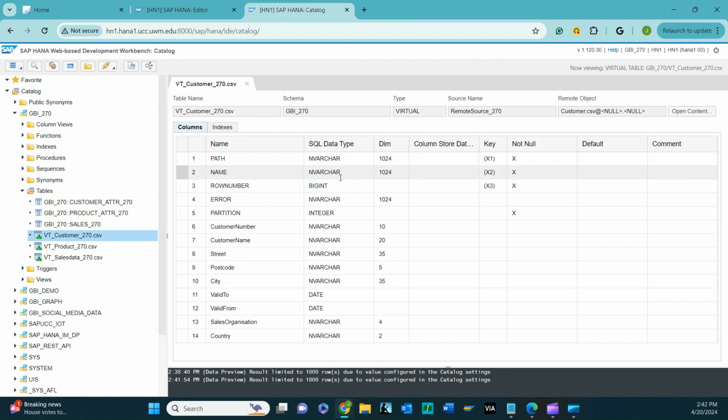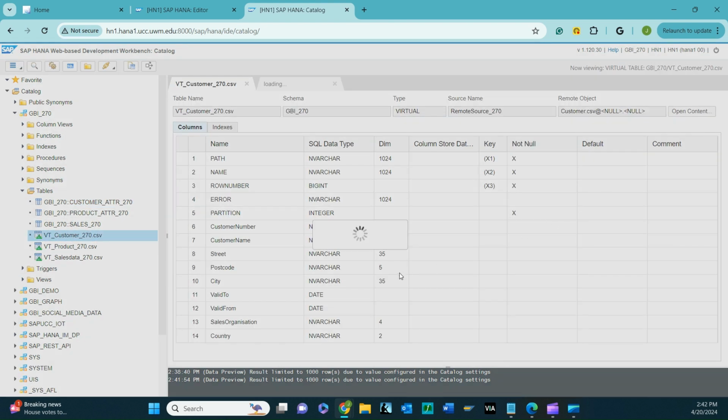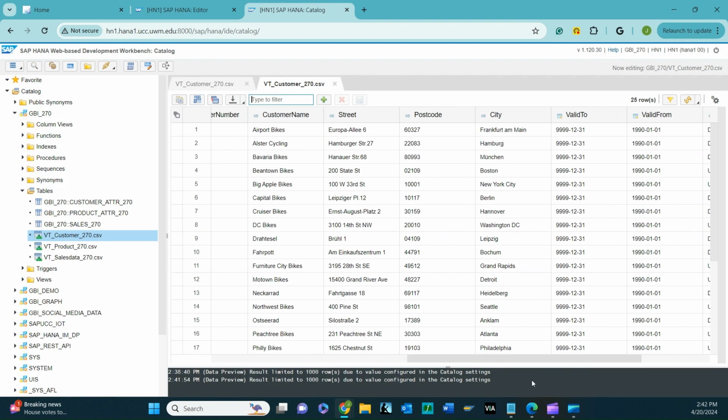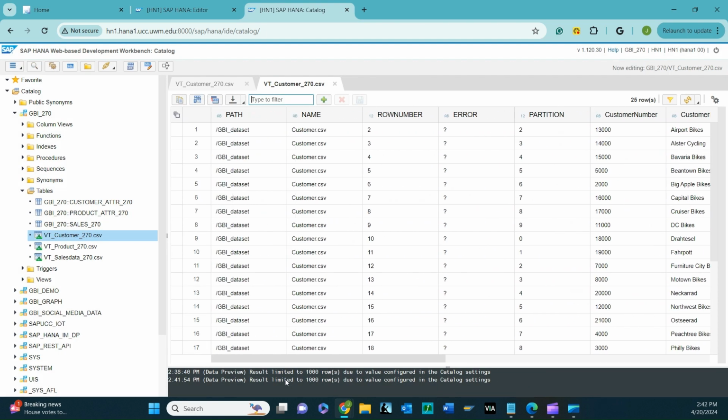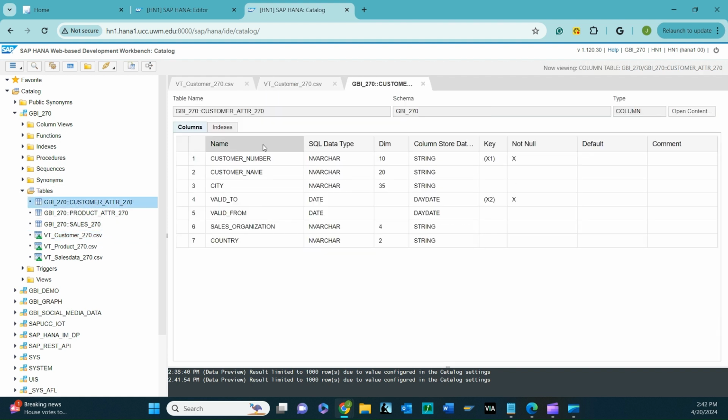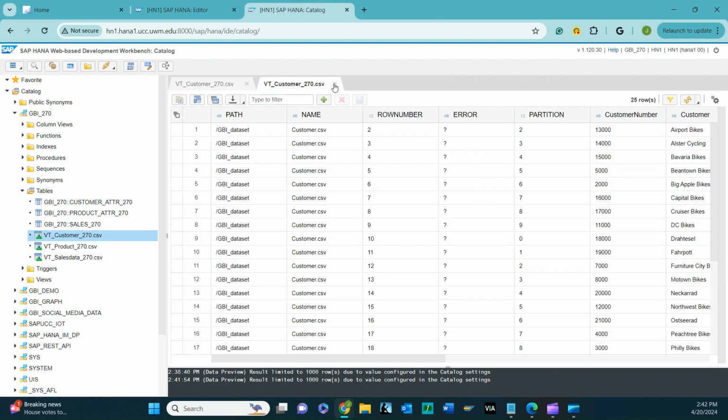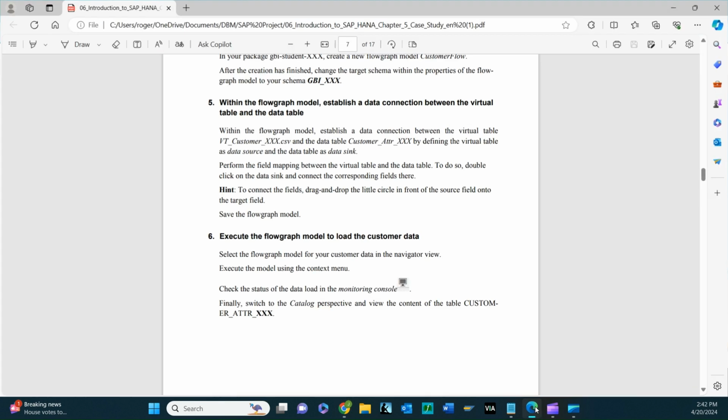And if you just wanted to see what the information was actually coming to, this is what the information looked like in the CSV files. And we kind of took that data and we cleaned it up. And so you can see how we don't have path or name whenever we go to customer, because we took that out and kind of cleaned it up into a database. So let's go to the next step.